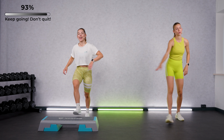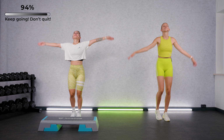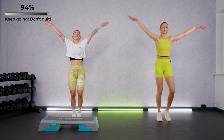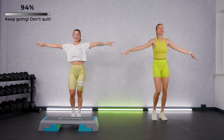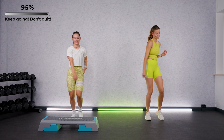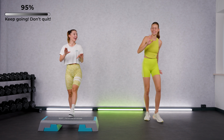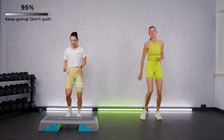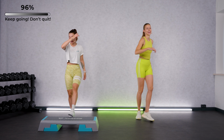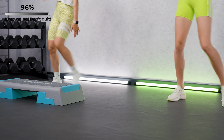And then come in a little march and inhale and exhale and inhale. And exhale. Just tap a little bit in front, right and left, right and left. We will come down. So it's a little cool down now, a little bit, because I need it. It's so sweaty here. Just tap diagonal. Tap in the corner. Yes.